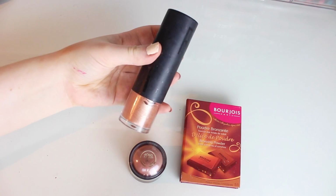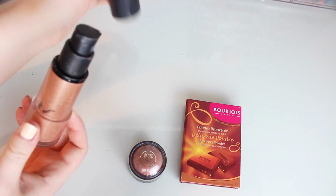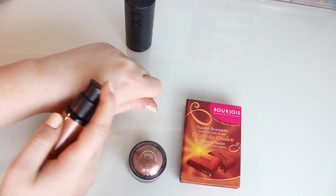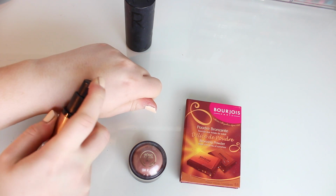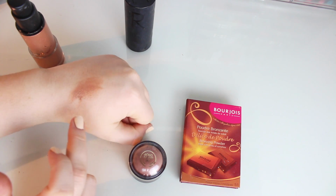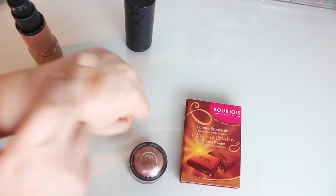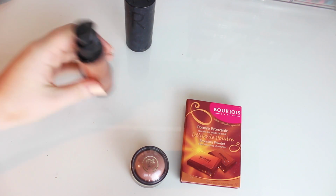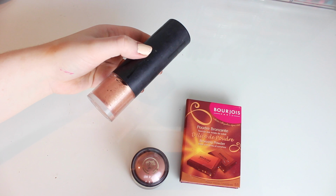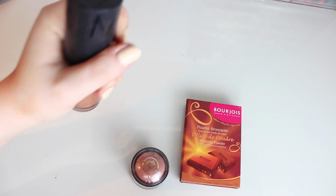This one is the Makeup Store Illuminizer, and I don't know, I really have to swatch it to see if I like it. But I'm so fair right now, it might just turn out weird. Oh, it's actually more bronzy than I thought. I thought it would be more like rose gold. And yeah, it's pretty. I think I'm just gonna keep this. Ugh, I'm not sure if I'm gonna use it though, to be quite honest. No, I'm 100% honest, I'm not gonna use it, so I'm just gonna get rid of it. Okay, I'm getting rid of it.